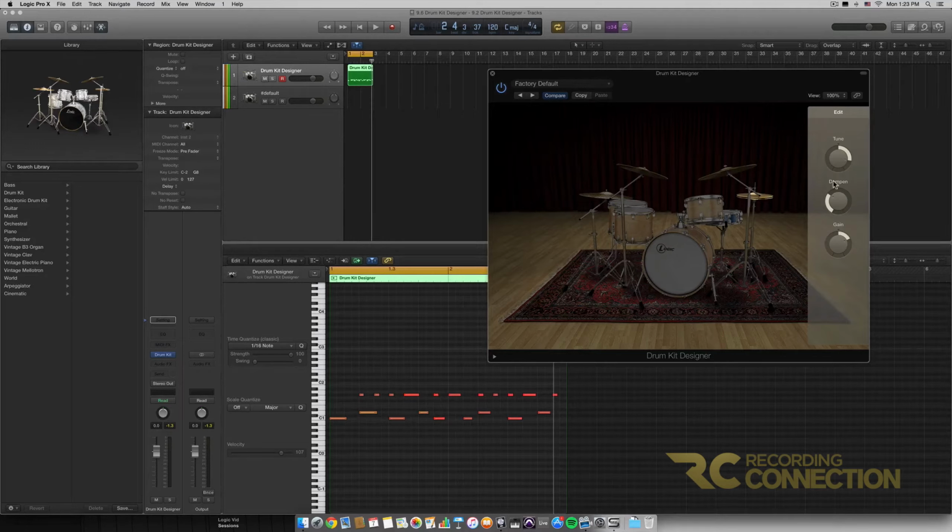Now, combined with these parameters within the Drum Kit Designer window, you can definitely use velocity to your advantage when you're trying to get a drum feel or a drum groove, because the events triggered within Drum Kit Designer are velocity sensitive. So just for the sake of the conversation, I am going to highlight all of these, hold down Shift Option, and then that will unify the velocities and make them all very soft. And listen to what happens to the sound overall. Way less presence. But if I go to 127, not only does the color change, but the sound will as well.